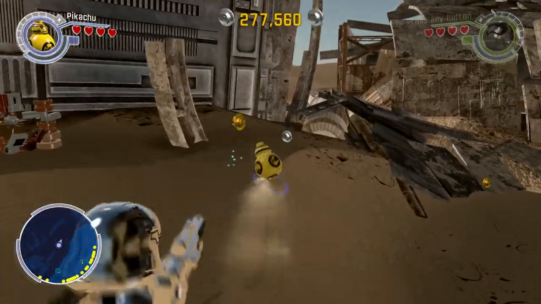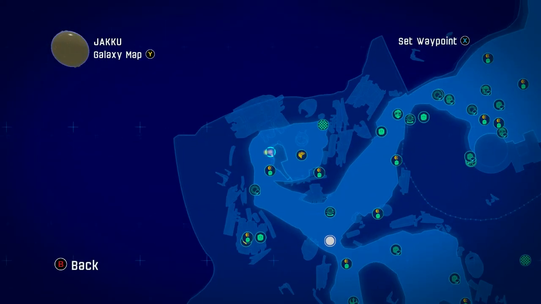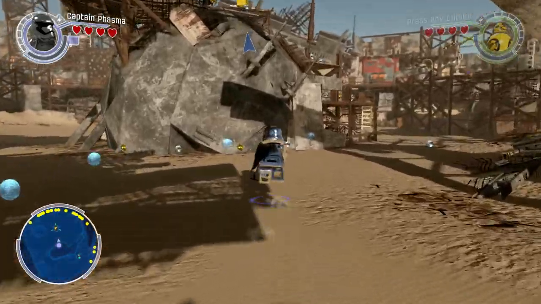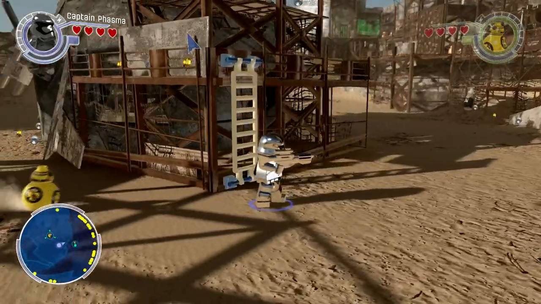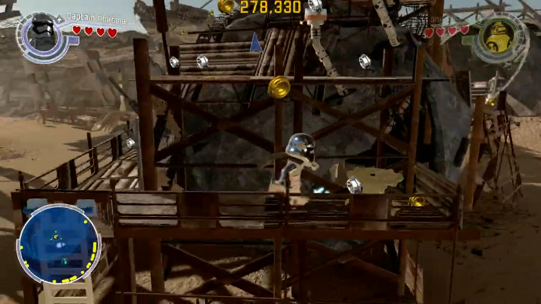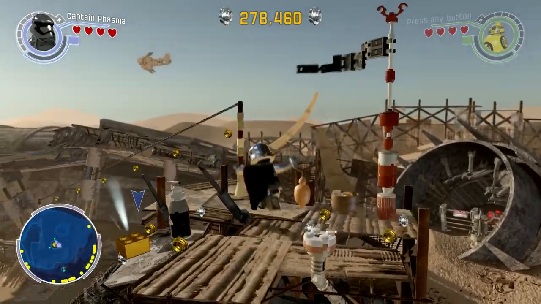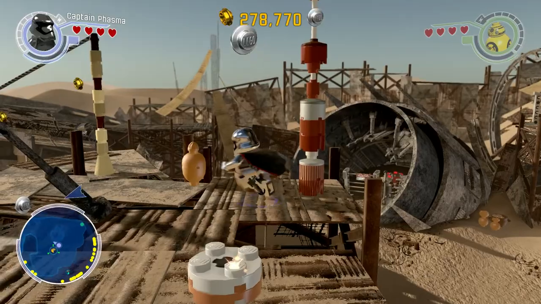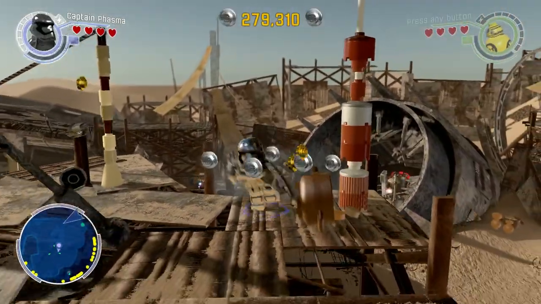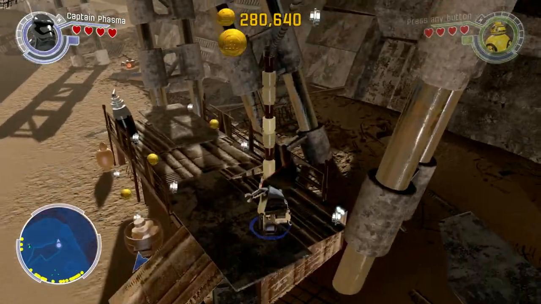Okay, that's the bomb. Get it. Let's not go running headfirst into those. Next, there's a gold brick right here. I'm gonna take Phasma. Oh, wow. Okay. That seems like the easiest brick to get in the game. Just need to climb up a bunch of ladders. This seems kind of too easy. Like, way too easy. That was way too easy to get.